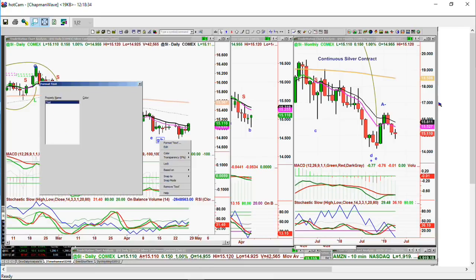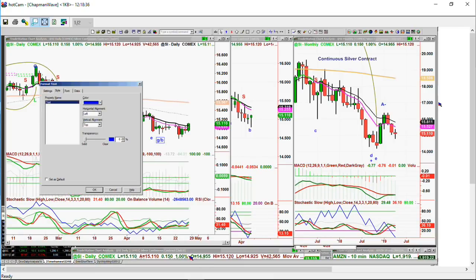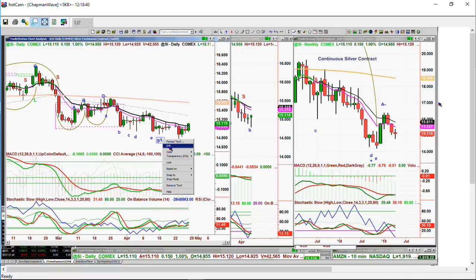I love this. I always have people who know the Chapman wave very well giving me corrections here, because I do these things sometimes on the fly real quickly, and it's easy to miss a count. Your only obligation is to get that count, and I missed it. So that was an F/B, and now it's a G. And yeah, we got it, trough G. Nice move off the trough G in leg A in the silver.